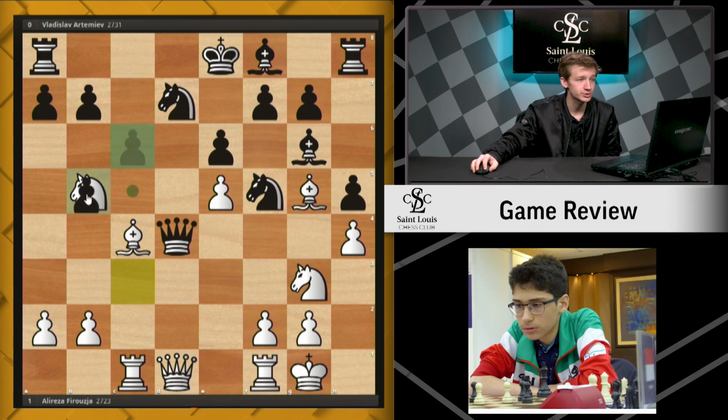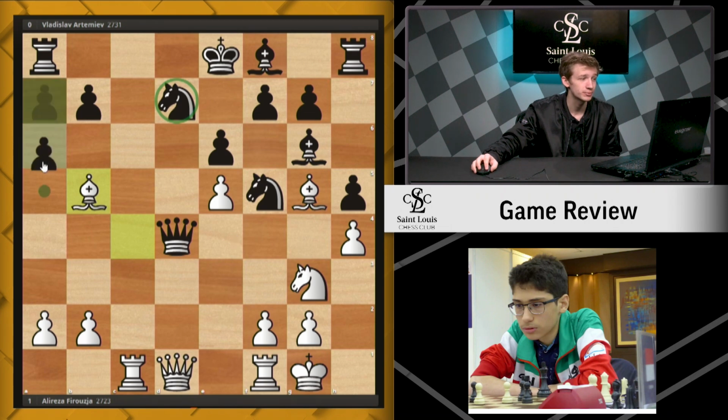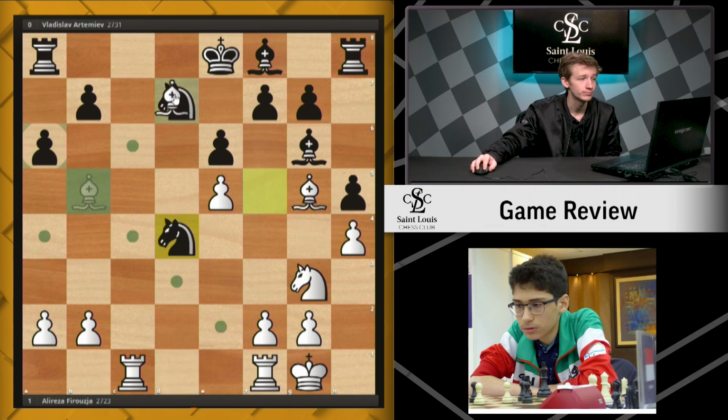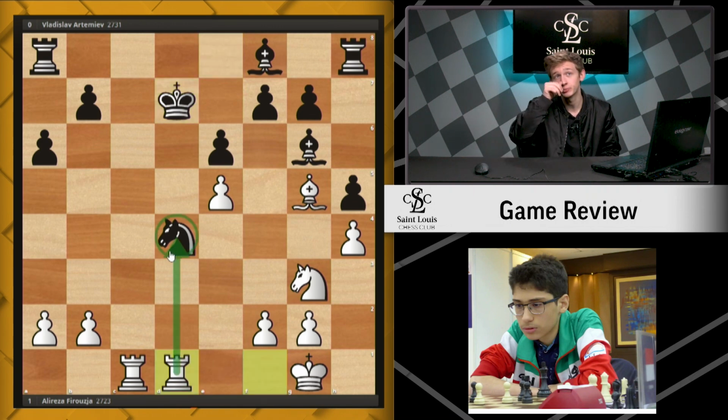If this knight were to be captured, first of all, simply bishop takes, and white is going to regain this piece on d7, and also black is looking a little bit checkmated. The most forcing line goes a6, queen d4, knight d4, bishop d7, king d7. Now after rook d1, this piece is going to be regained.